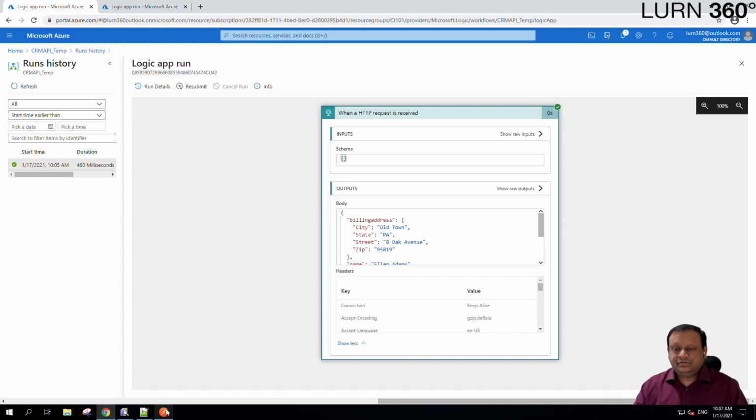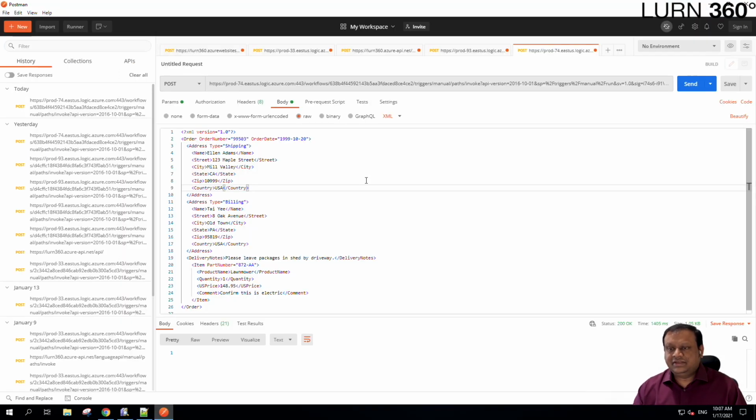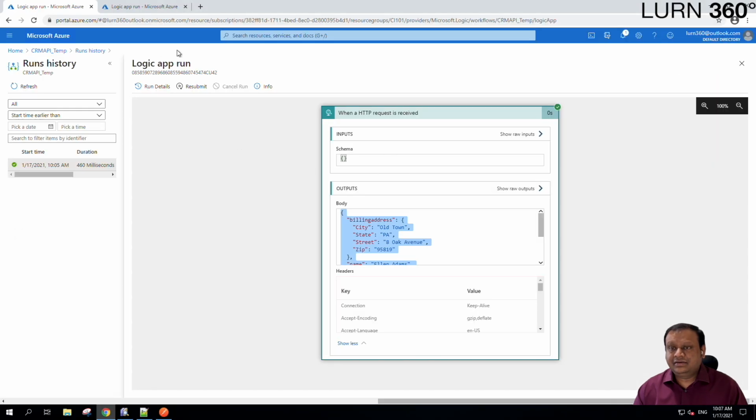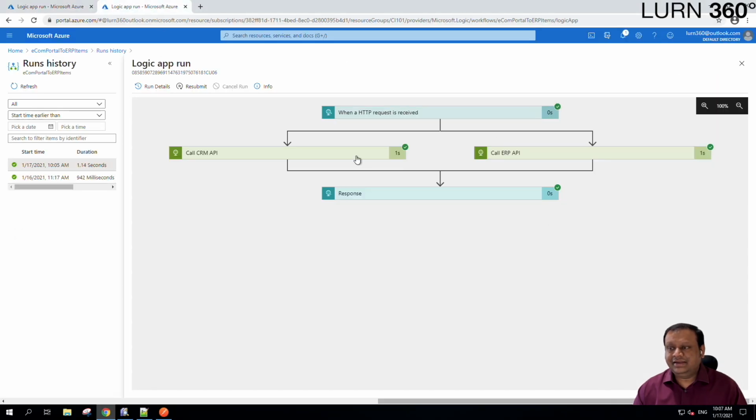So this was a taste of the exact same business process, but sending some of the data to another system. Let's quickly review what we've done here. We created this one interface using this Logic app, where to start with, only the ERP system needed the item quantity data.